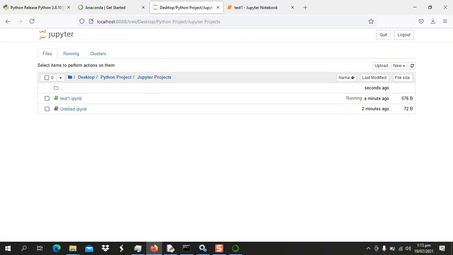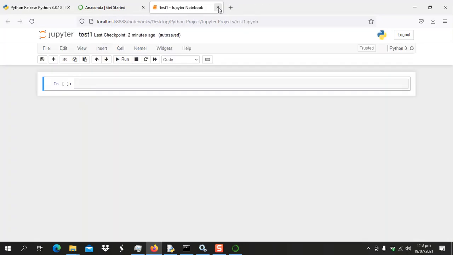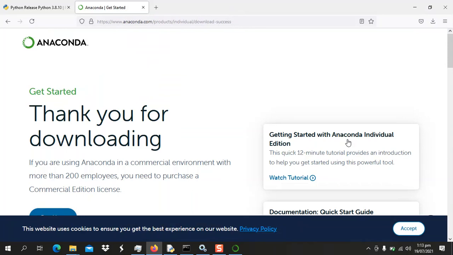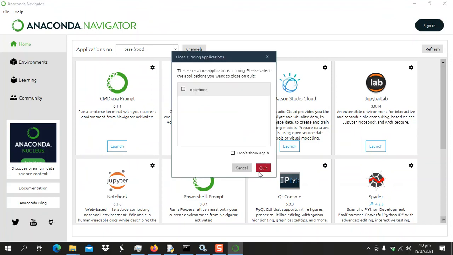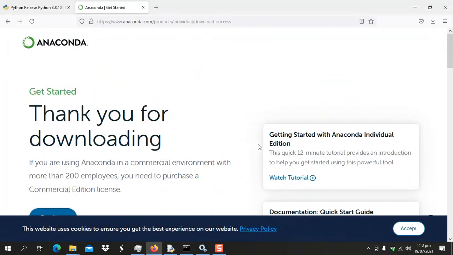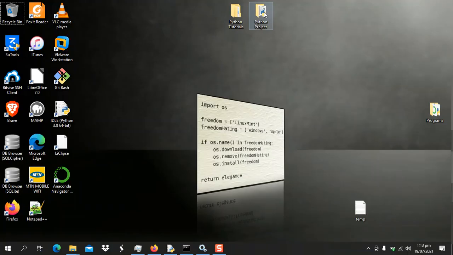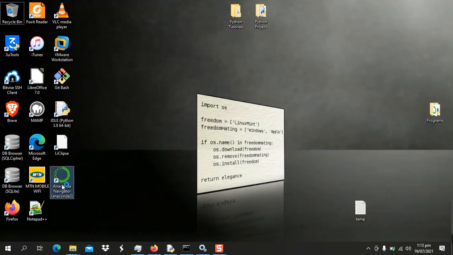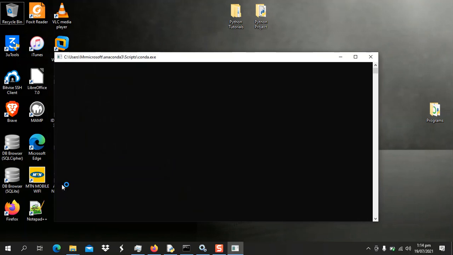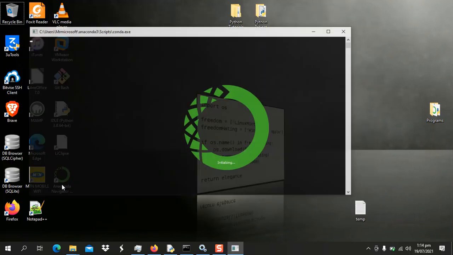Let me not be just telling you guys something, let's do it. Let's say we have created an empty Python notebook file, and something happened. We have to close our notebook and everything. So now, how do we go back to this file? Here is the file we created at that time. Many times you actually want to go back to a previous file. To open it, you need to launch Anaconda normally. All right, just give it some time.